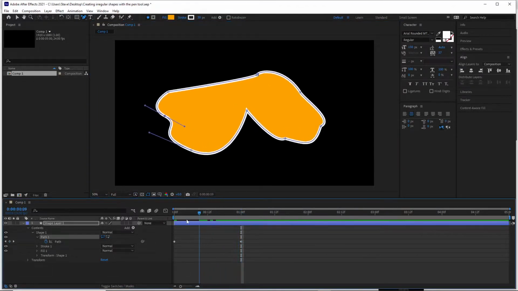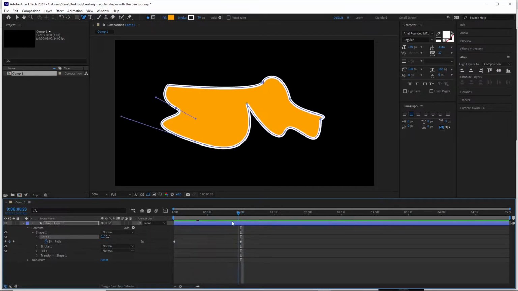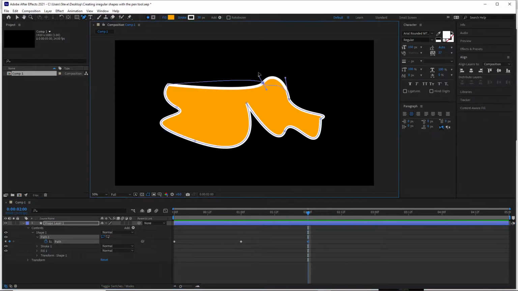So if I just scrub the needle back, you'll see that the computer just fills in tweens between those two keyframes. So we've got our shape kind of morphing from one thing into another there. Okay, we'll just put in maybe a third keyframe here, so we'll move to second here, and again manipulate a little bit further.